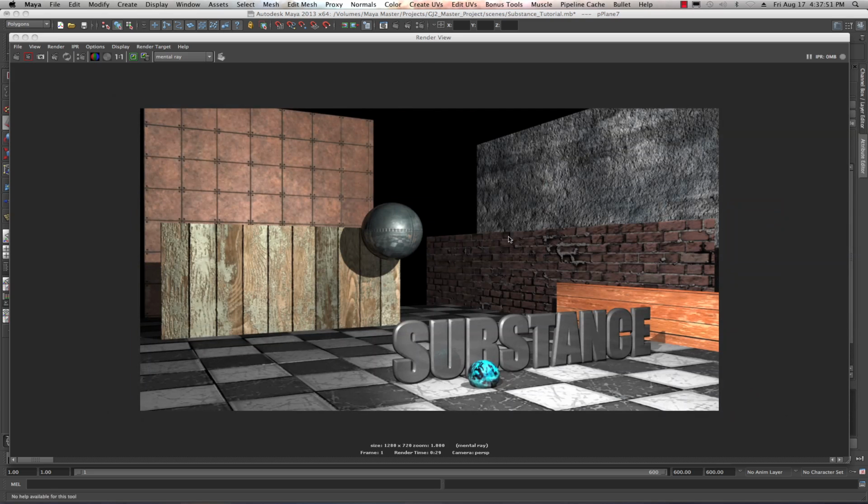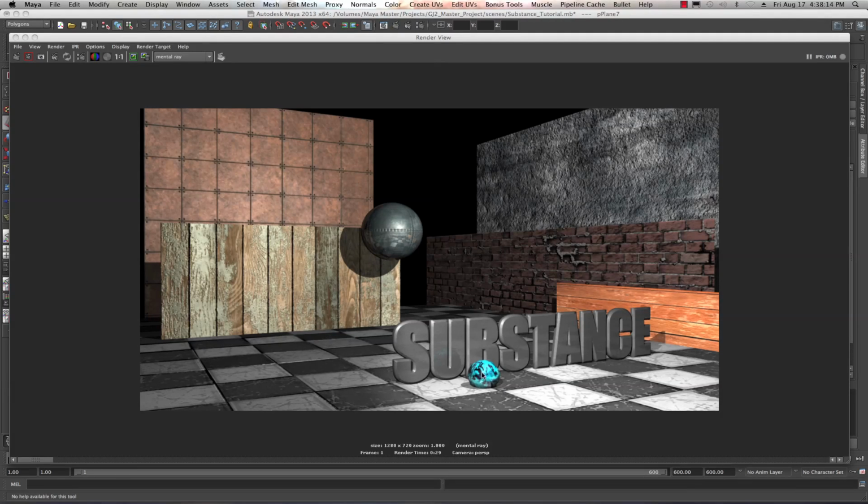As you can see here, these are some samples of these substances that are included. I just have some basic ones going here. Here's the copper, here's painted planks, this one's the aluminum, I believe the brushed aluminum. Here's a brick wall, a cement wall, some wood, a checkered tile floor.